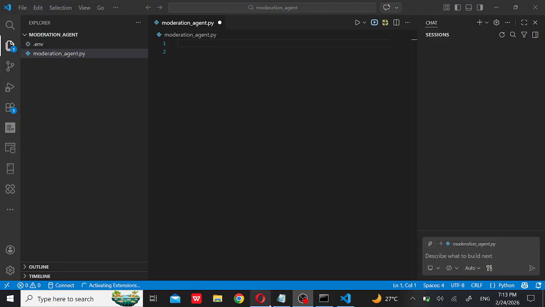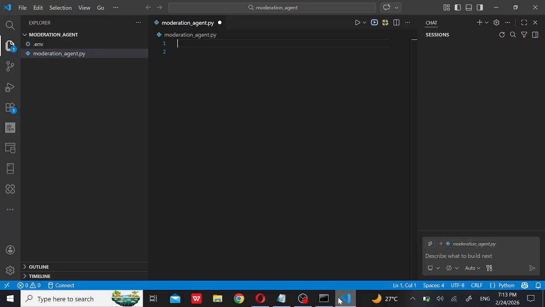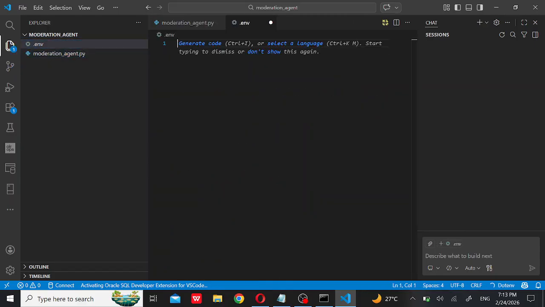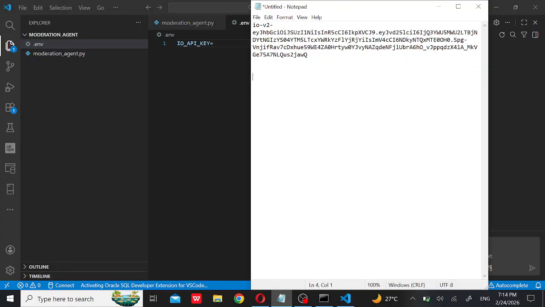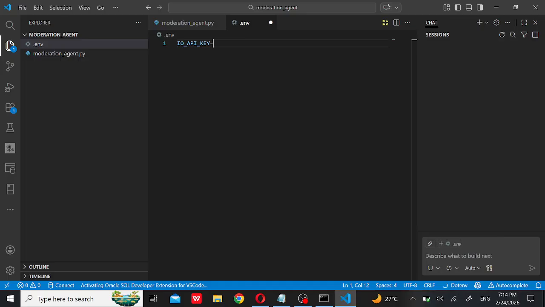So let's just go and copy this here. This is my Python file. Now save. All right, I'll copy this. Go to my .env, paste. This is my API key and save.